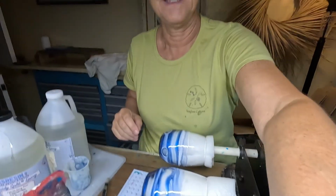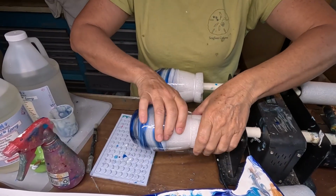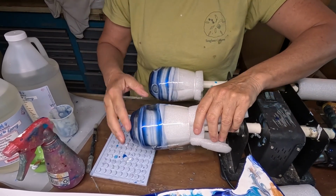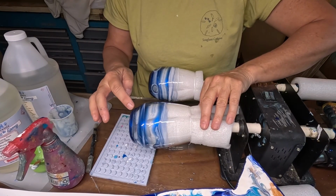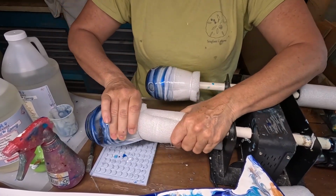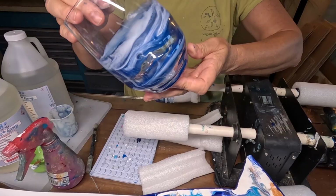I'm a little bit nervous because I don't know what these are going to be like. So it's 5 o'clock. I started these at 11. It's 5:20, and they're still maybe a slightly little bit tacky, but not really. They're not fully cured, but they're cured enough that I can take them off of the turner arm. Oh my gosh, I'm so nervous. Oh, that is really freaking cool.